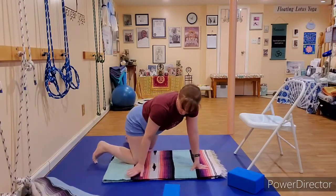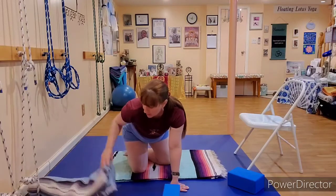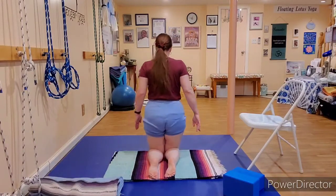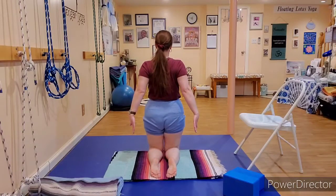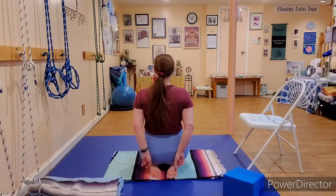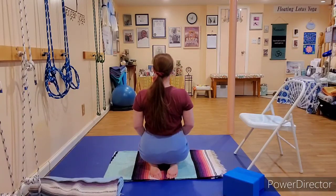So Vajrasana, in this particular pose, you're going to be sitting on your feet. But there is a difference between this pose and Virasana, and I'm going to show you from the back. In Vajrasana, your knees and your feet are going to be straight back. Okay? And the idea here is to sit back directly on your heels. So your sit bones and your heels make contact, and the soles of your feet are going to be pointing straight up, little toes down.